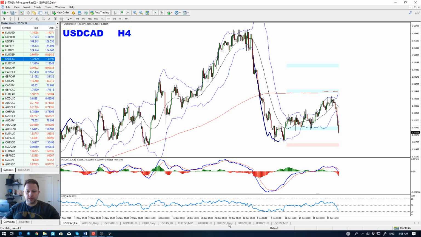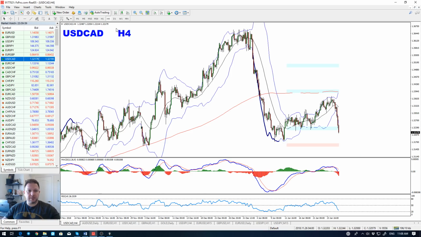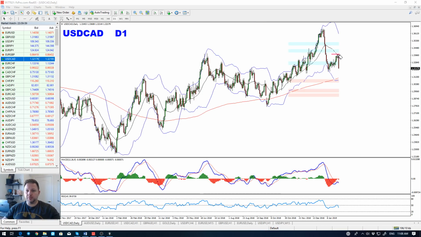Now I do want to show you here the scanner I'm using for swing direction, you can see dollar Canadian. Where is dollar Canadian? Here. The 4-hour chart is bearish. Weekly chart already shows the swing high. Daily chart will very likely at the beginning of the week turn bearish as well, because we are exposed now to these swing points forming. So basically my personal view is we are heading lower.